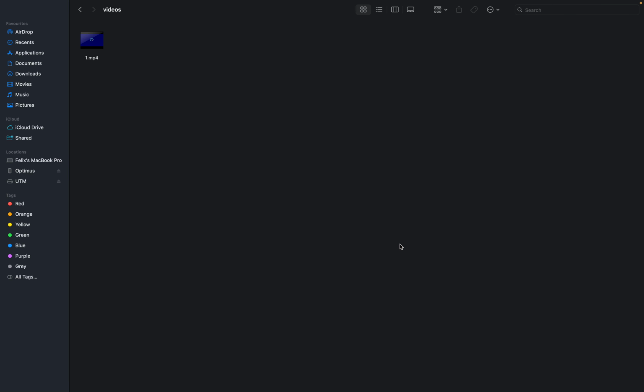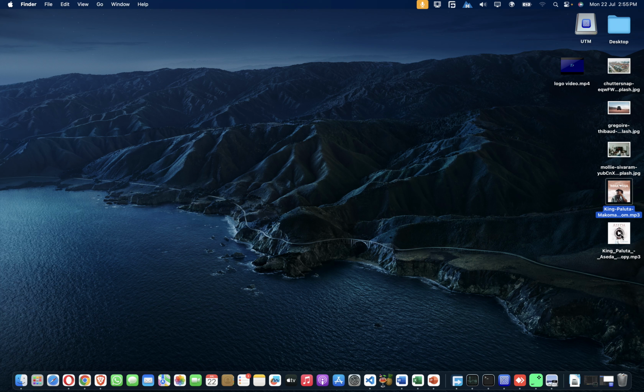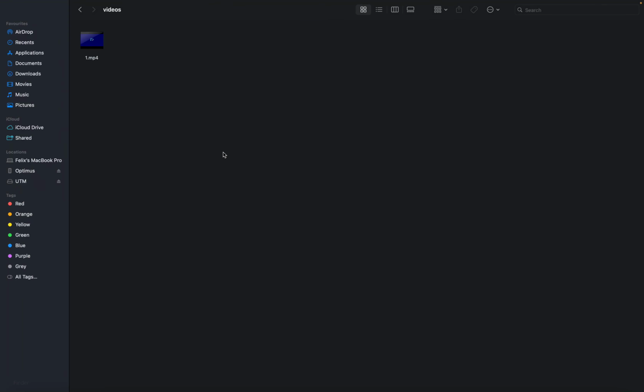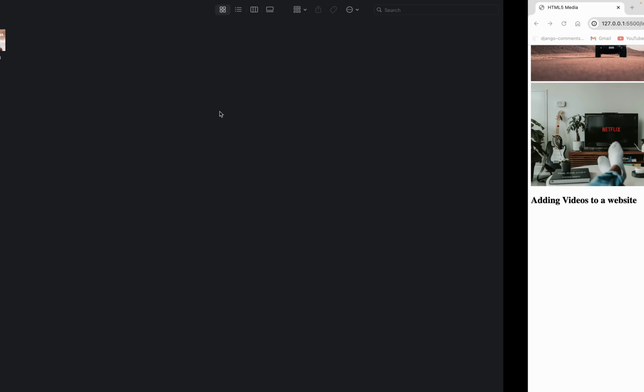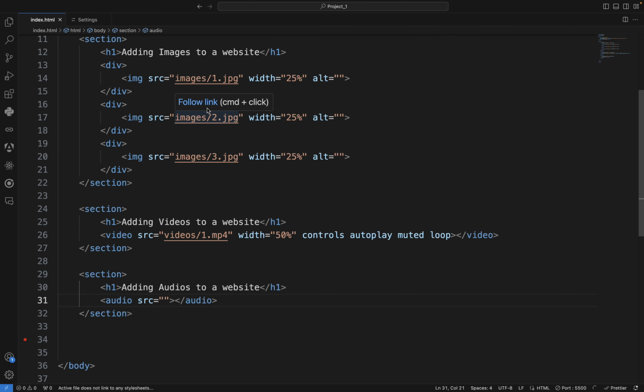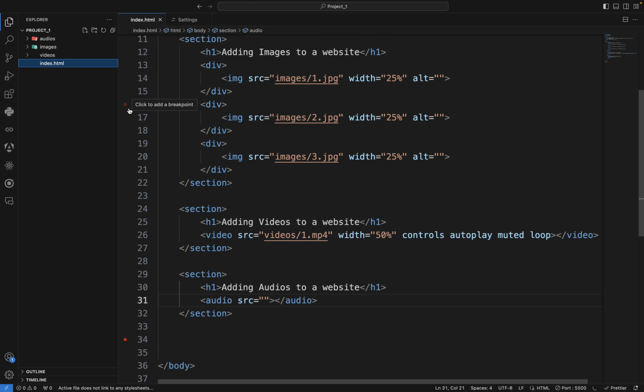Here you provide a source to the audio. Let me get some audio from my desktop. Okay, I have two, so one, two. You can also get some audios, MP3 files. Then you go back to your project one and create a new folder. Let me call this audios. Then you paste your two audio files there. Same, I'm going to rename them. I'll name this one, and then I'll name this two. But you can choose any name you are comfortable with. You always have to cross-check to see if the folder was created and the files are actually there. So here we have the two files.